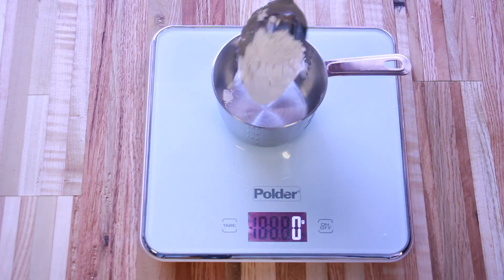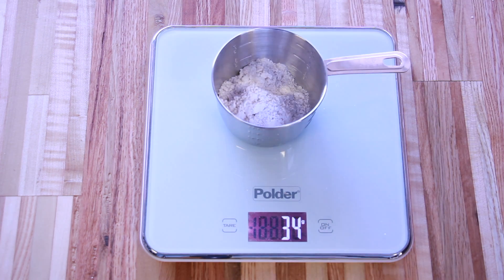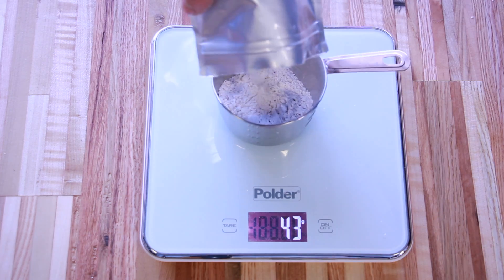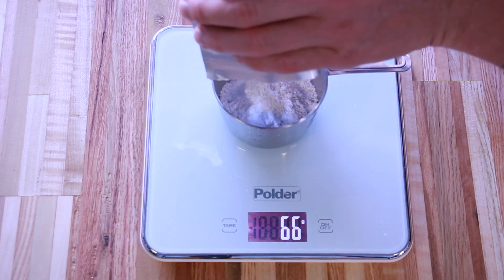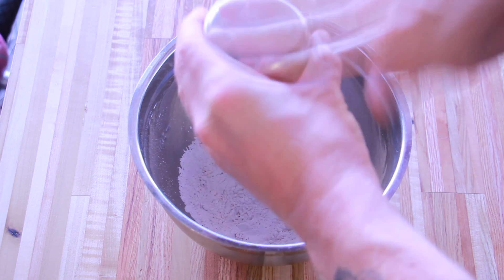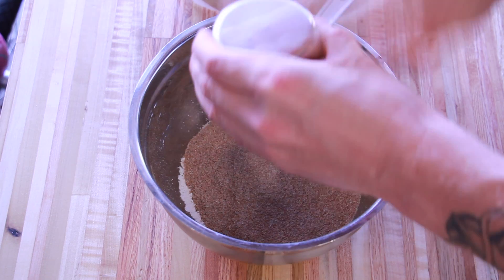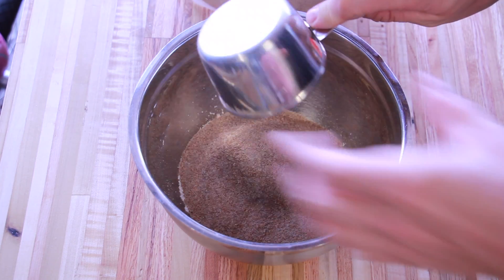While the pellets are soaking, I'm measuring out my gypsum powder. I had intended on using five percent by weight — so for a five-pound block, that would be 113 grams — but I ran out of gypsum powder. My end product ends up being about two and a half percent by weight, which is not a huge deal. Gypsum powder is not a required component, but it does help provide some nutrients for the mycelium and will help with growth. If you have enough to do five percent, I recommend using it.